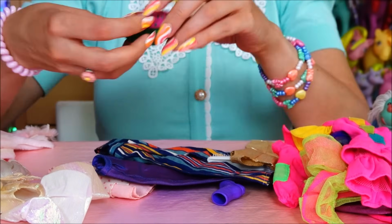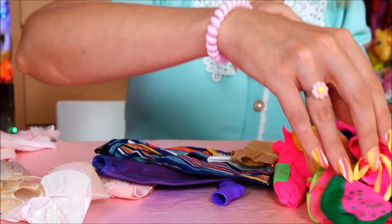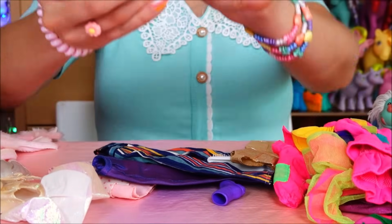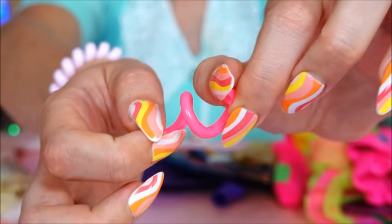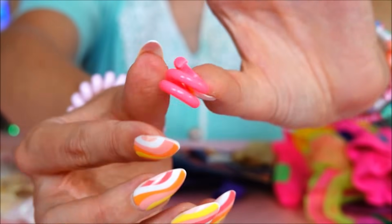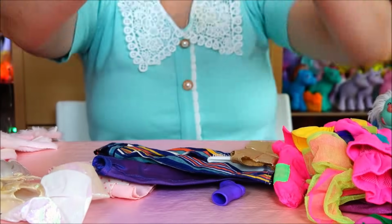Then I picked up just, I don't know where this is from, but this is a melon purse or a melon handbag. I couldn't resist. It's just too cute. I think this little bracelet or hair piece, Barbie had very similar ones, but the Barbie ones were always translucent and this one isn't. So I guess this is then probably also from Cindy or from Petra, from around the same time in the early 90s.